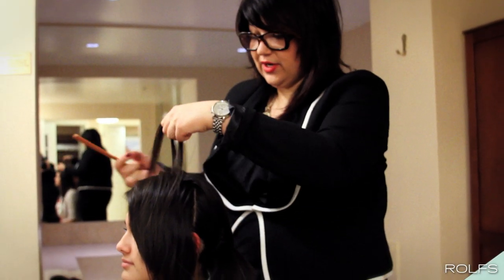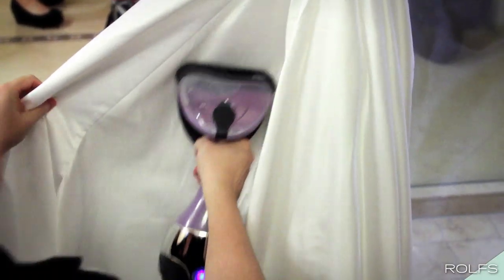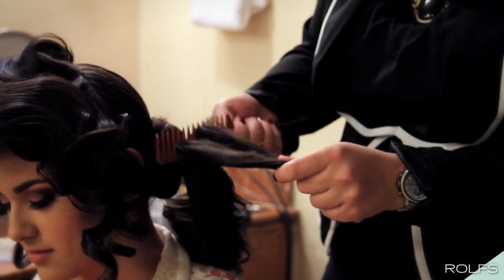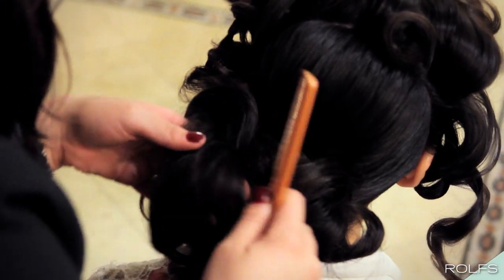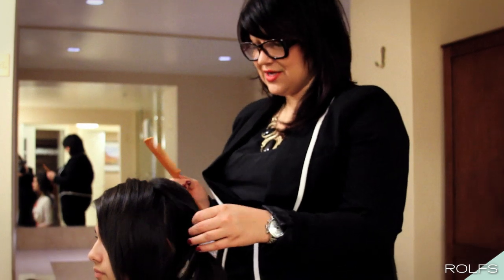Is going to be wearing a very glamorous, a very sophisticated dress. We're looking for something that's elegant, something that's sophisticated, and something that sort of portrays high fashion. So we want to bring everything kind of smooth and sweet looking, so that way we end up with a nice polished, finished look that goes really great along with our dress.